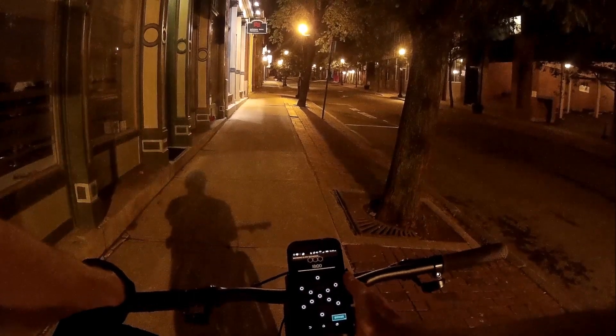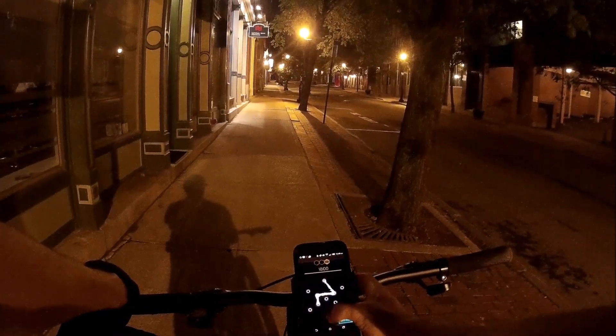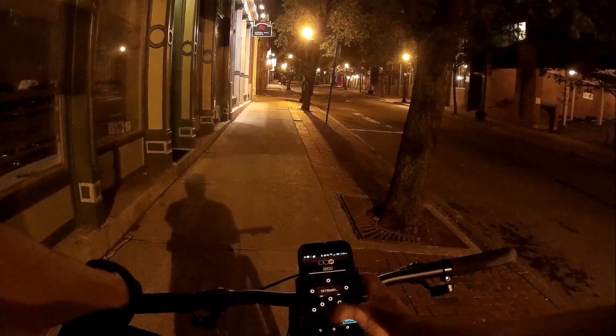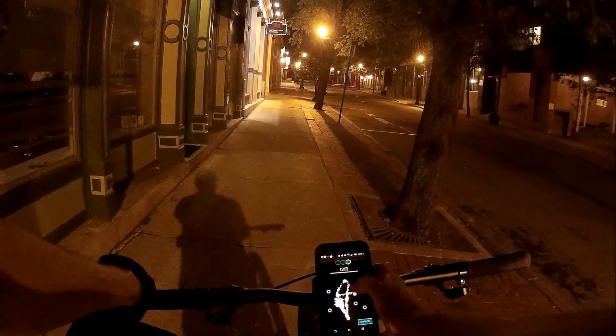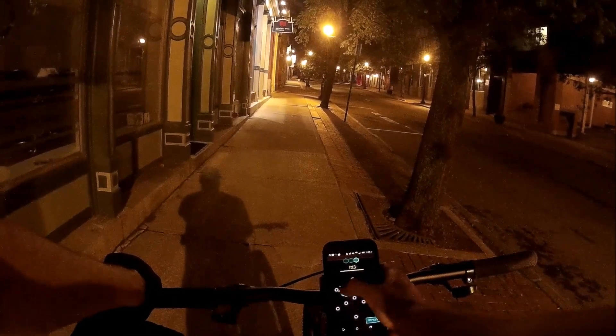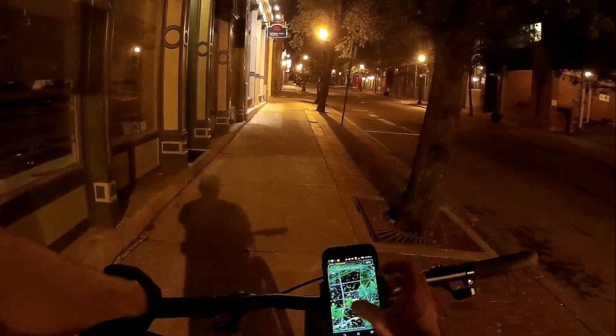I've been focusing on ingress glyph hacking for a little while now. I'm at 3000 points I believe, or right under 3000 points. On this one I didn't get 100% but I got the first two. The ones I got on this round weren't the ones I was really familiar with, but I still got two out of them.